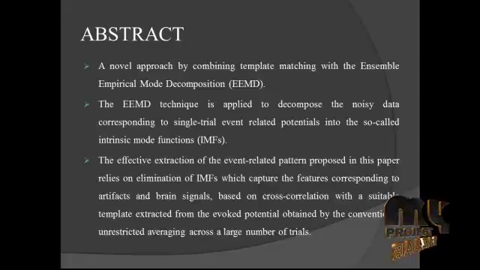The effective extraction of event related pattern proposed in this paper relies on elimination of IMFs, which capture the features corresponding to artifacts and brain signal, based on cross correlation with the suitable template extracted from the evoked potential obtained by a conventional averaging across a large number of trials.